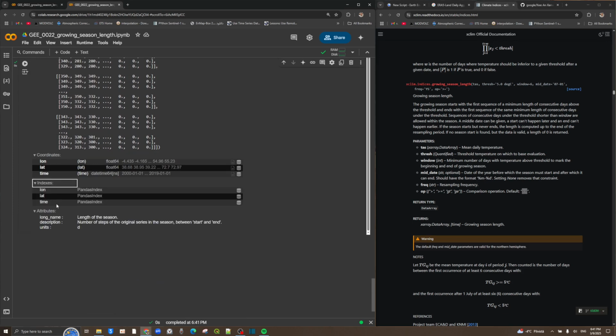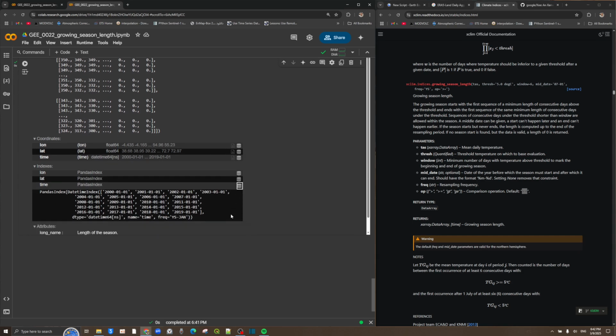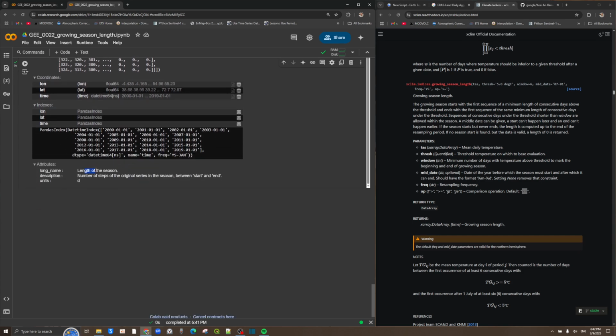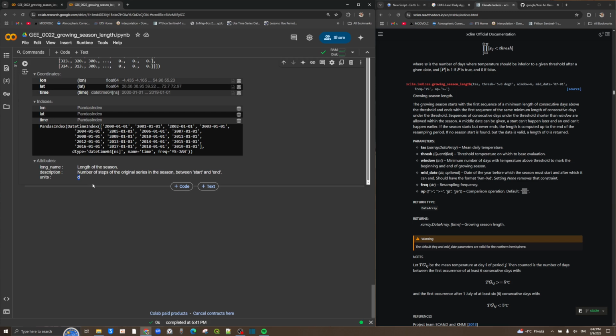Here there are indices and also attributes. Here you can check the information about the longitude, latitude, and time. The long name and the description show the number of days in the season between a start and end day. So the unit refers to the number of days.